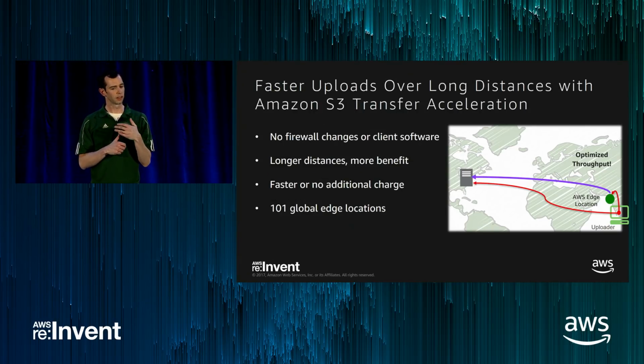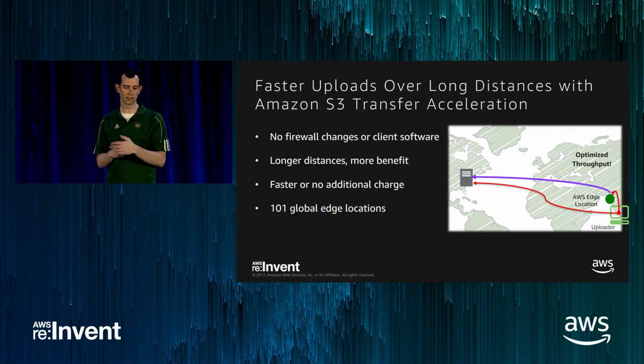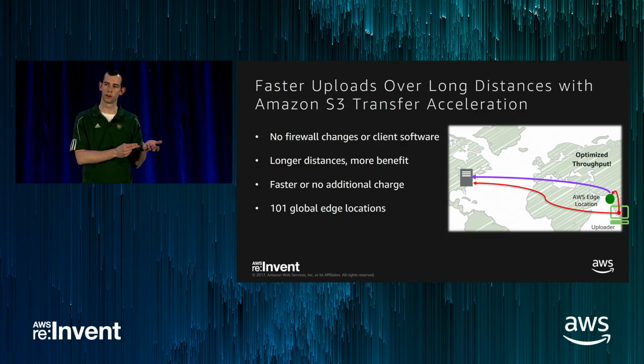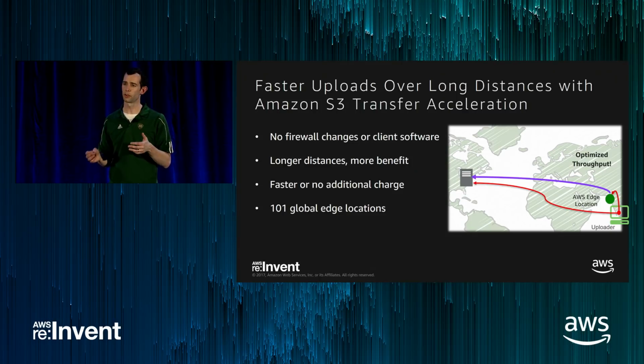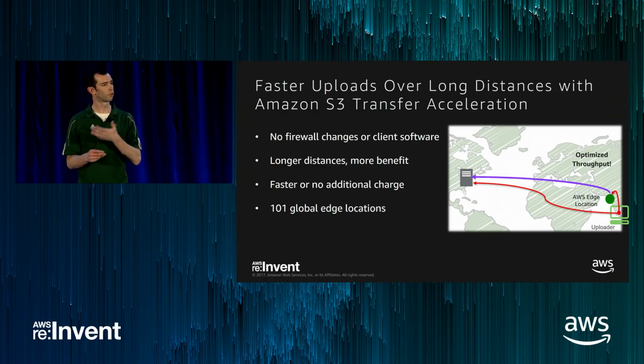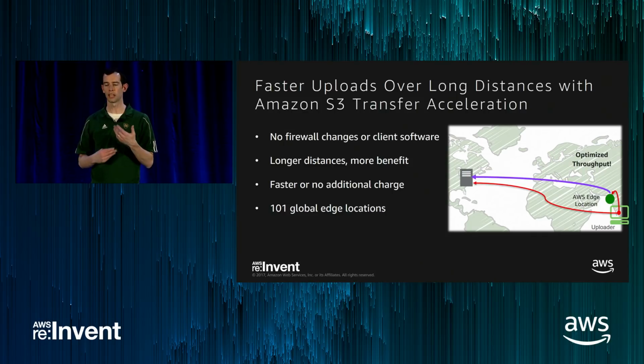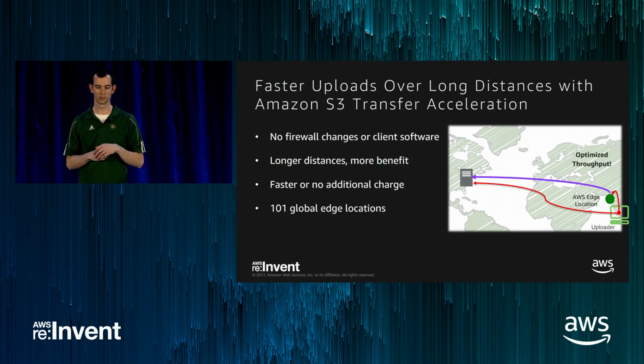One of the features I touched on earlier is S3 Transfer Acceleration. The real benefit you're going to see here is for larger objects across larger geographic distances. So instead of using the public internet, in this case from somewhere in Southeast Asia, and uploading data all the way to Northern Virginia, you're now taking advantage of S3's content delivery network, where we have edge locations around the world. You're uploading your data to the closest edge location, and then you're traveling across the AWS backbone to your destination region. So you're no longer experiencing any issues or slowdowns you might associate with just traveling across the public internet. You're now on the AWS backbone, which can lead to a significant performance improvement.